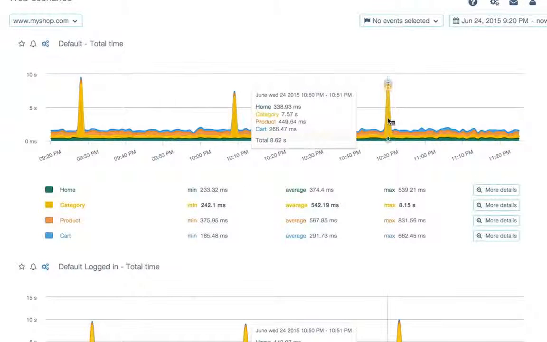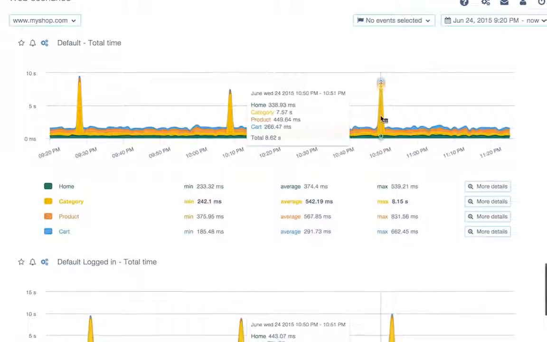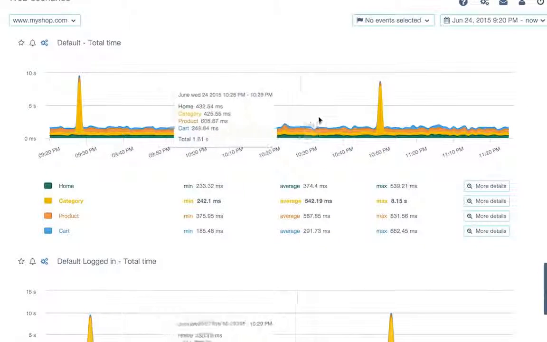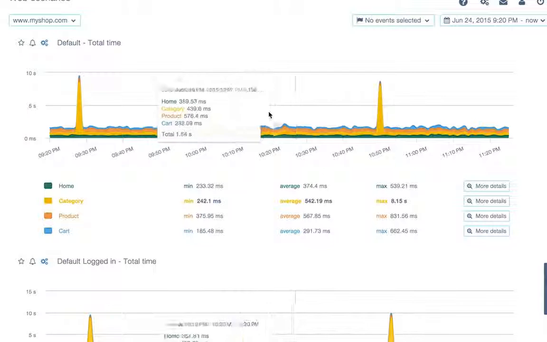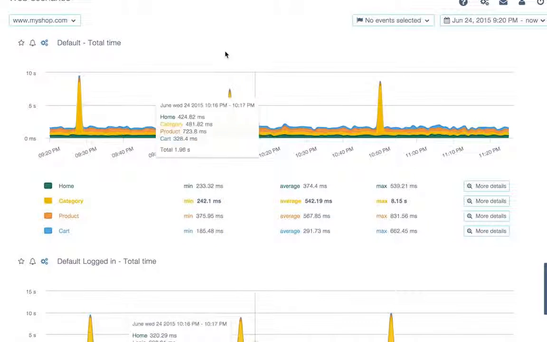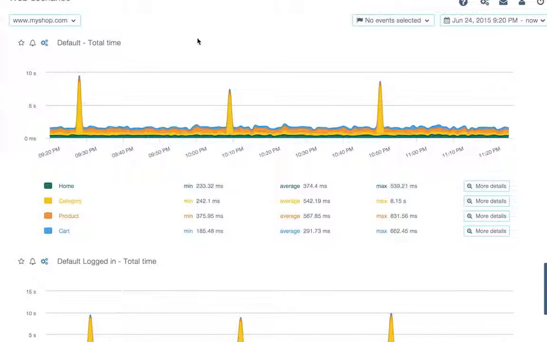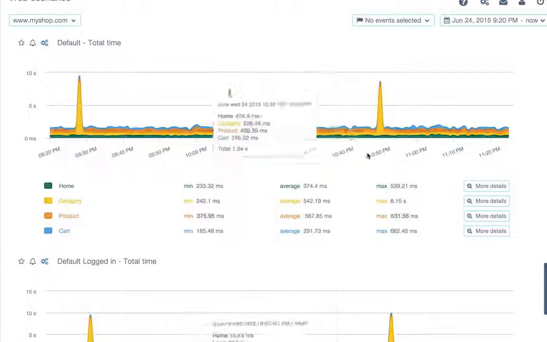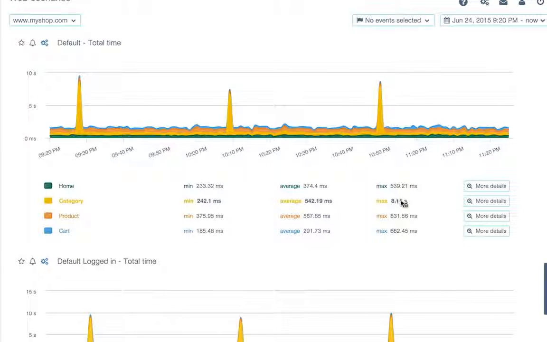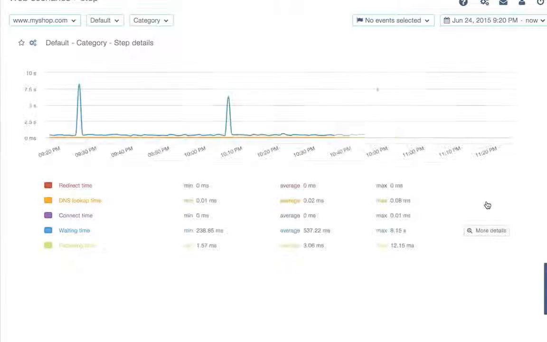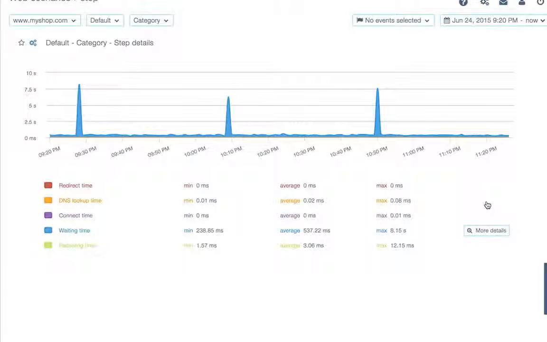Scenarios are also a great indicator of the evolution in the performance of your website, as the same scenario is run over a long period of time. It's easy to notice patterns, improvements, and decreases in performance. Scenarios are also awesome at targeting the source of a problem. Everything that occurs between a page request and its response is monitored and detailed here. So let's get some more details about this category page.